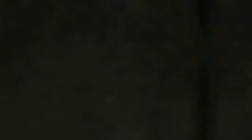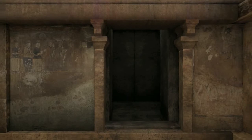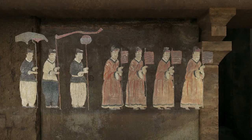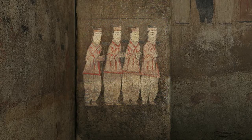The procession of honor guards is depicted on the eastern and western walls of the tomb entrance passage, which is the distinguishing feature of Anak Tomb No. 3. On the eastern and western walls of the front chamber, there is a painting featuring figures in the honor guard holding Hoagye, various flags, Jol, and axes. These figures are turned toward the entrance in a slightly bowing position, and a band playing bugles and drums also faces the entrance. To the left below the procession, there is a painting of Bulwosu, shown holding axes and wearing long-sleeved jackets, pants, and bands around their waists.